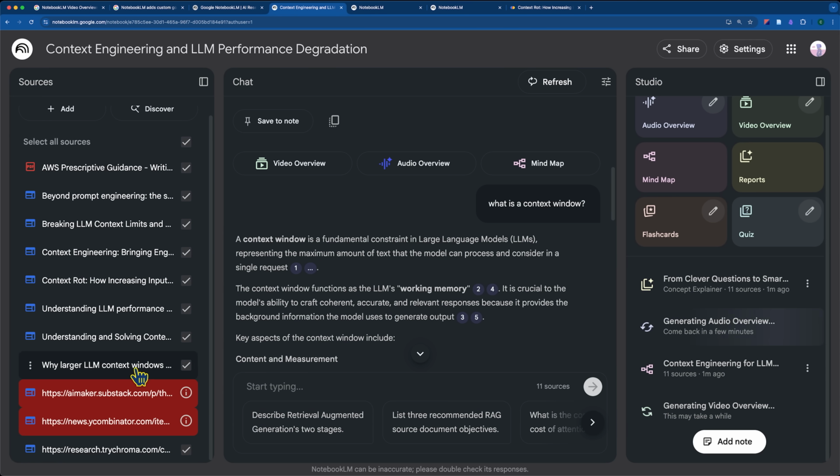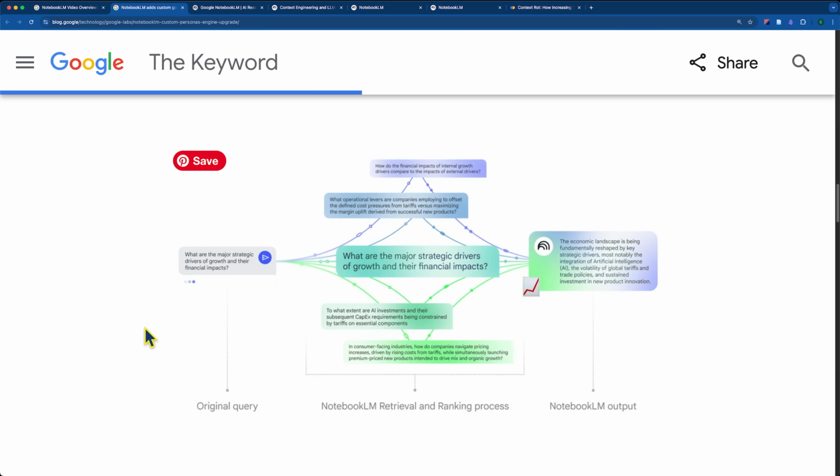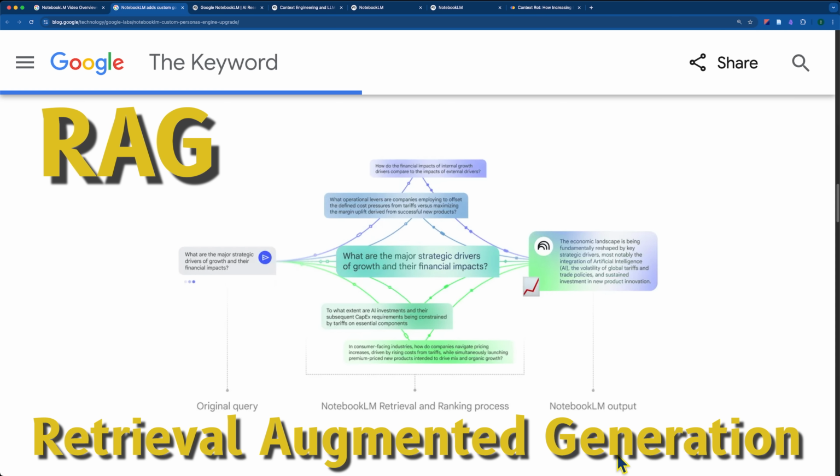There's a ton of information in all of these sources here, tens of thousands, if not hundreds of thousands of words across all of these sources. So NotebookLM can't keep all of this information in its short-term working memory in one go. It has to go and cherry pick and pull the most relevant information possible and then synthesize that information into its output here. We can kind of see how this works here in the Google blog update where we have the original query. That's the prompt that we put in. And then NotebookLM goes through and retrieves a whole bunch of specific excerpts from all the sources and then ranks them based on their similarity and then synthesizes them all together into a single output. So this is called RAG, Retrieval Augmented Generation.